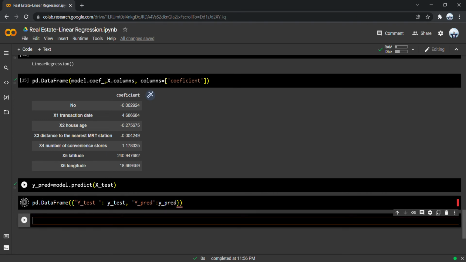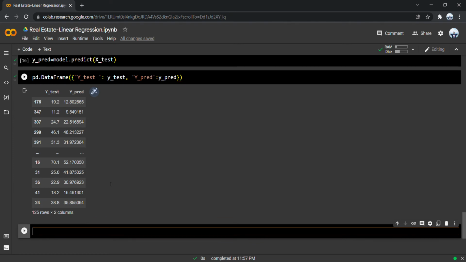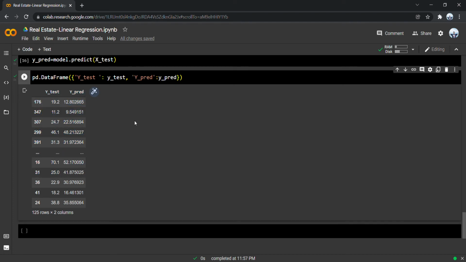This should work. Yes. So here we can compare prediction data as well as test data: the Y value obtained from test versus the Y value obtained from predictions.